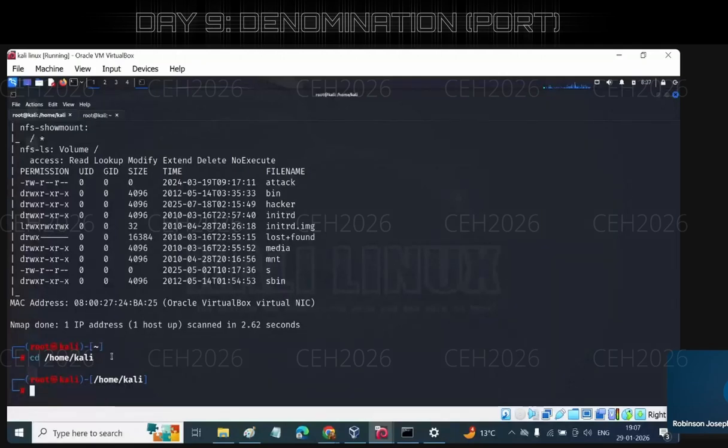We always go into the home directory or the particular local user's profile, so that it will not restrict you from doing the attack. Sometimes when we try to do the attack, the root user itself restricts us from doing the attacks. That's why I changed the directory. That's it.